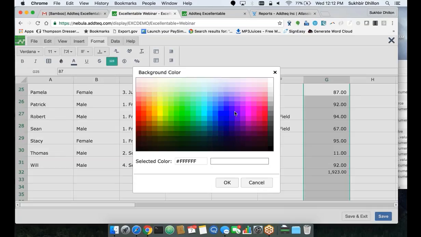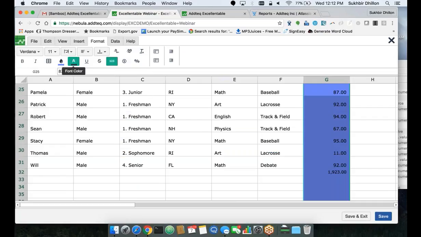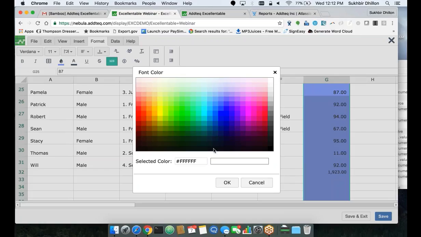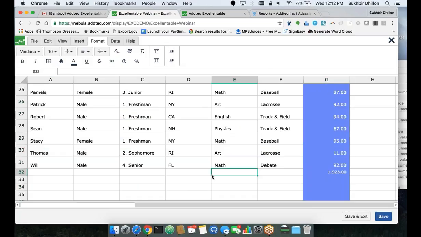Let me change the background color of this field. My favorite color is blue, so let's go with that. So that's the coloring and other features.